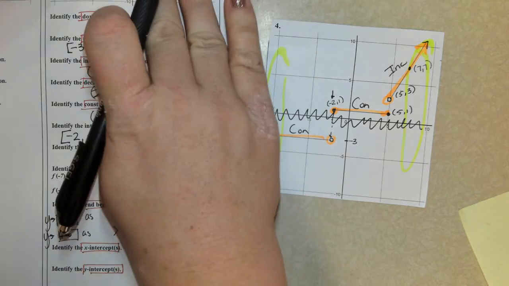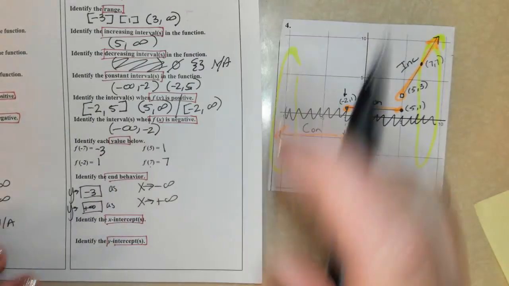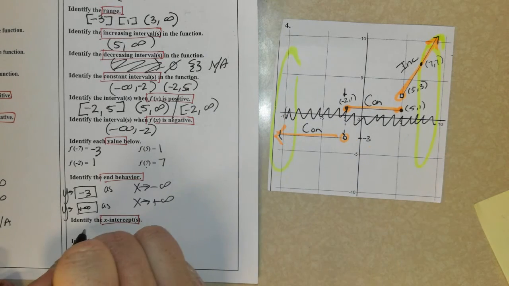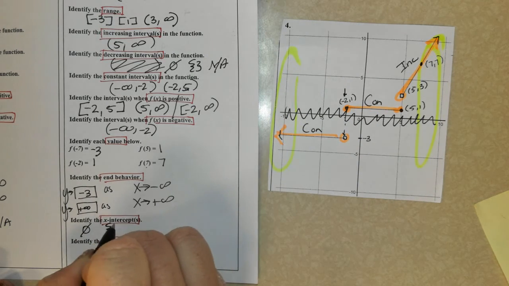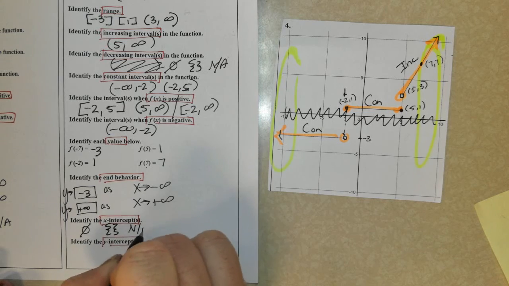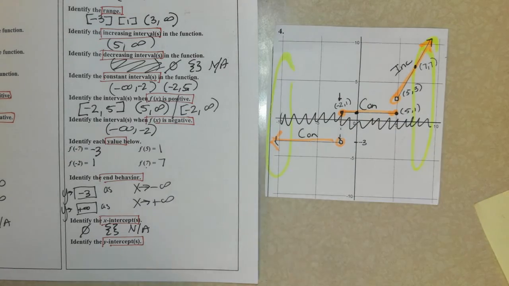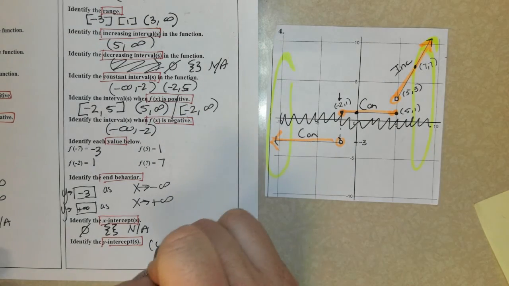Go ahead, please, and let's look at x and y-intercepts. So I can see this never, ever crosses the x-axis. I have a couple ways we can write that. Do I have to write all of these? Not at all. Just one of these would be acceptable. There is a y-intercept right here at 0, 1.